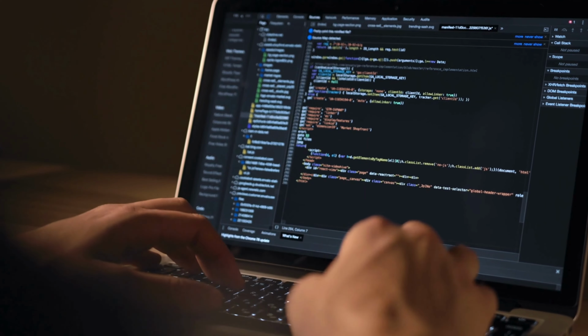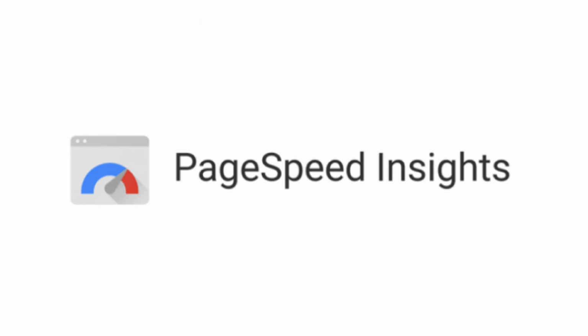Once your web app is developed, you can use Page Speed Insights. It also uses Lighthouse under the hood, but this way you can test your live site with Lighthouse. So this will now allow you to see how long the server takes to respond to the request.